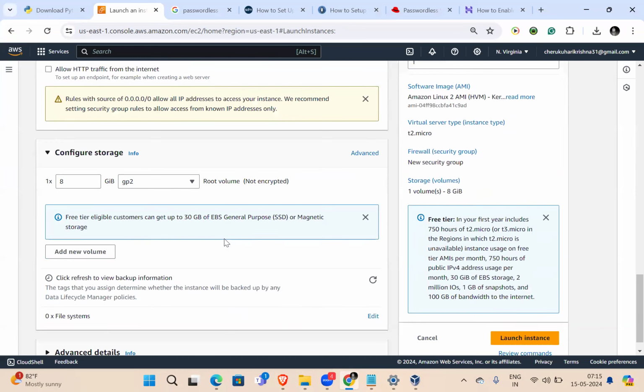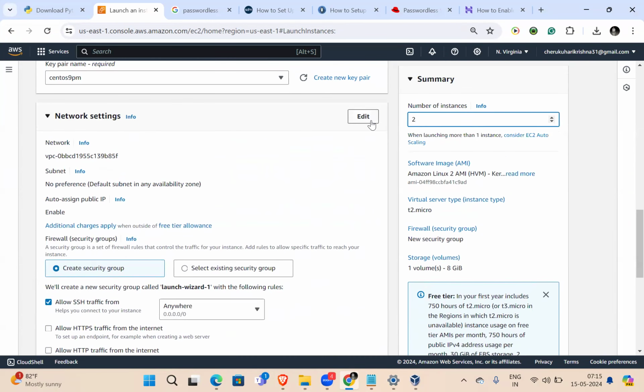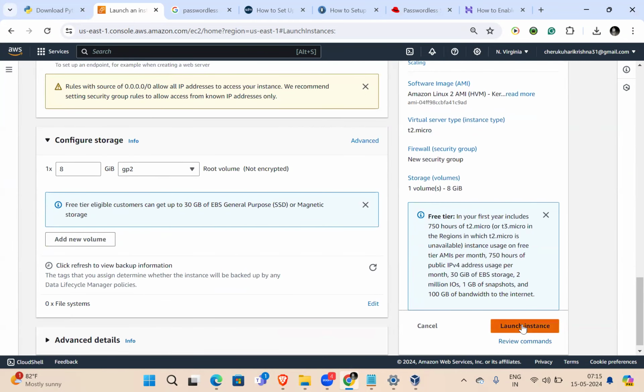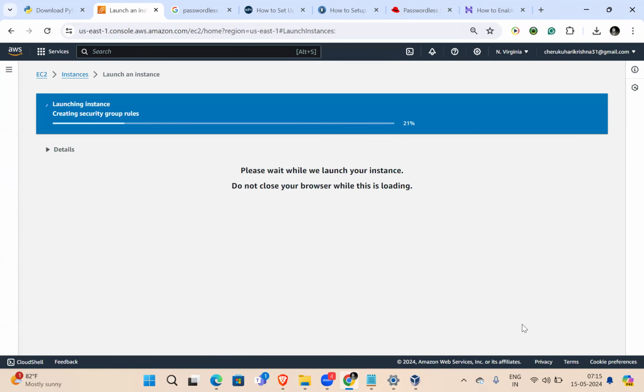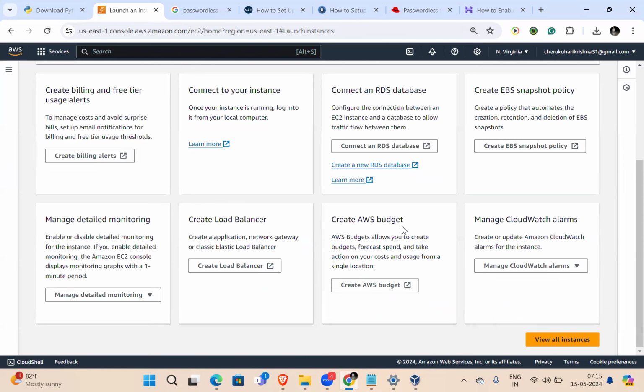Now, how many instances do you need? You need two instances. Launch instance. You guys can launch through Terraform only. Don't use it manually.